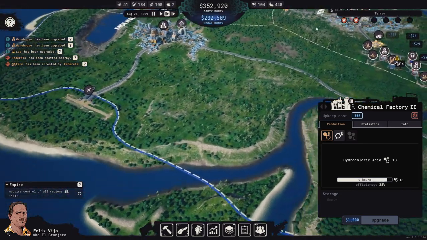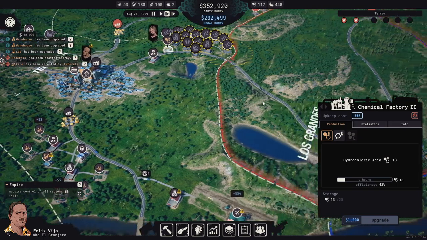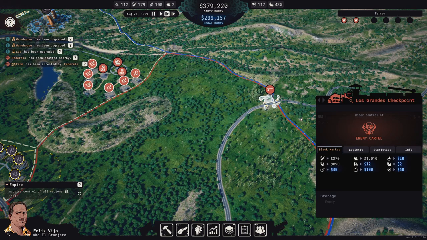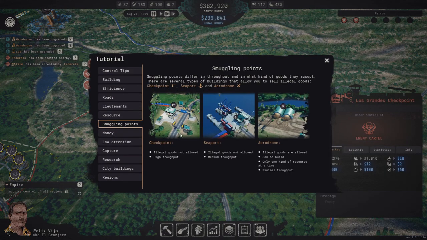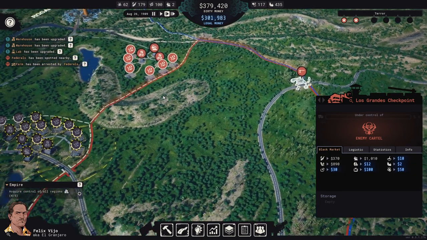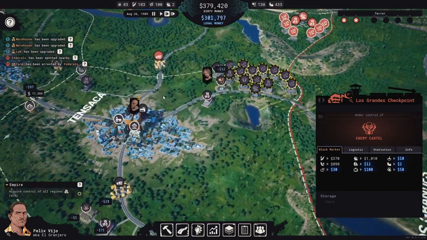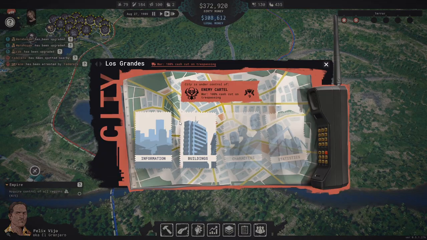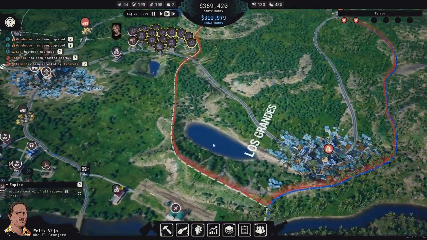Now the question is, we don't have any terror right now. And the only place that there is the high throughput thing is over here. So if we look at smuggling points, checkpoint. Illegal goods not allowed, high throughput. It's not only one kind of resource. So neither is this actually. So let's go attack this place. How much does it have? 9. All right.